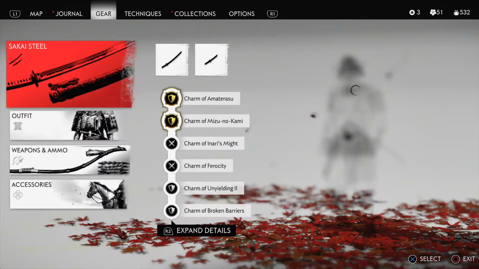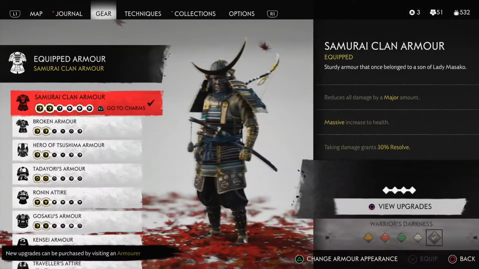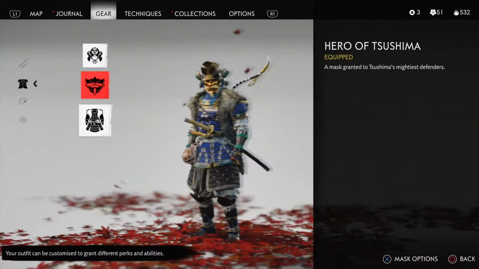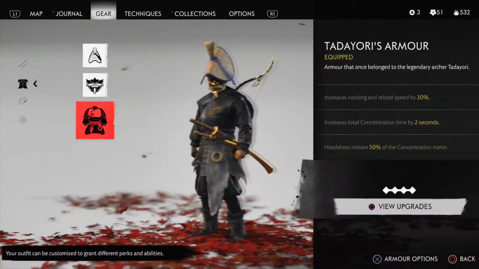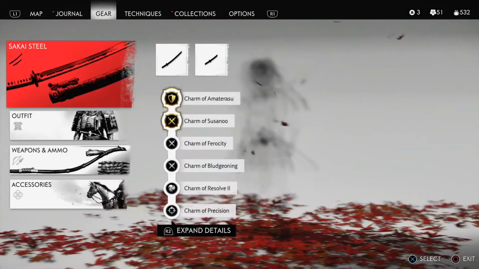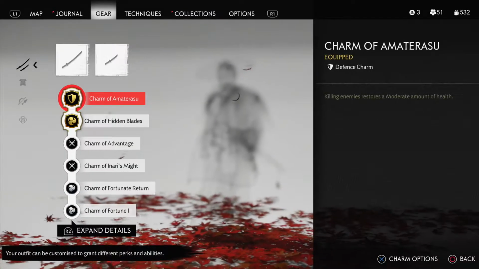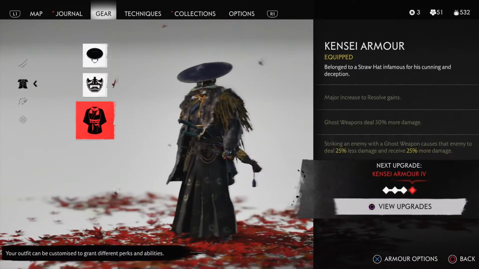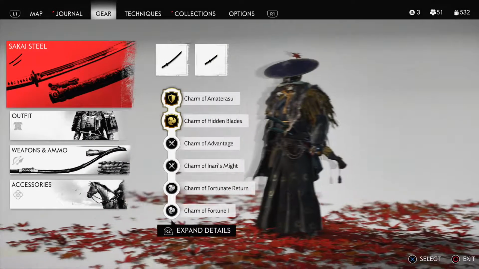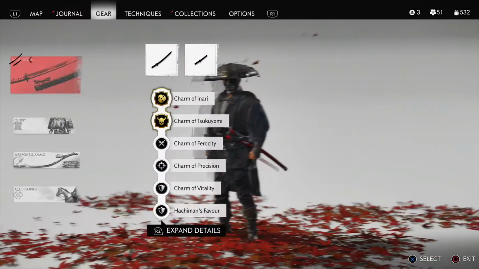Now, do I have that on any of my outfits? I don't think I do. No. I don't think I do, but I want to check. Charm resistance. That's kind of lit, though. Charm resistance. And it's the second one as well. Wait, do I have the charm of advantage too now? Or fortune too? No. Okay. Definitely need to upgrade my other armor.